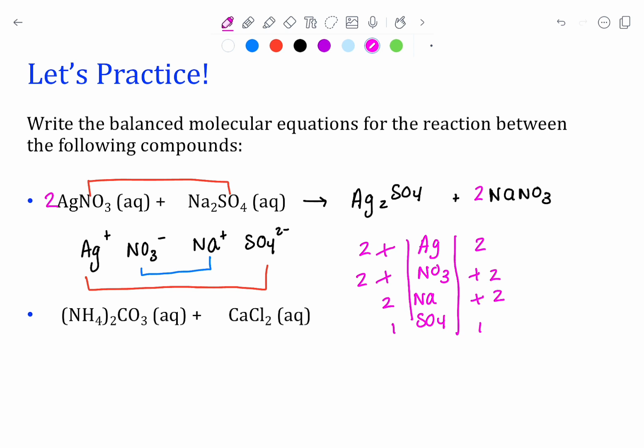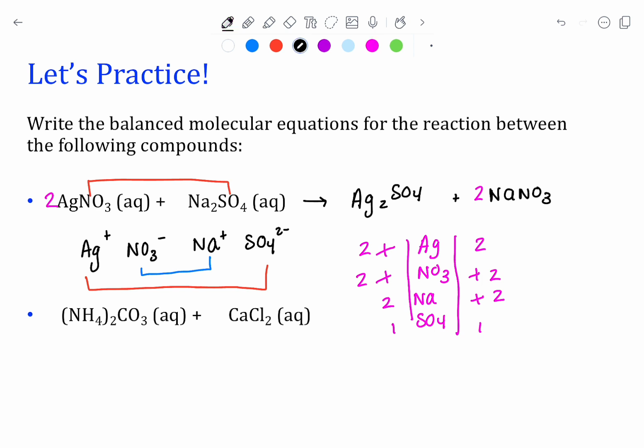If you're still getting hung up on the balancing of chemical equations, I strongly encourage you to go back to Chapter 8 and review balancing chemical equations, do the practice that we have on our lecture slides, as well as go back to our online simulation to practice balancing equations. Okay, so there's our balanced equation.